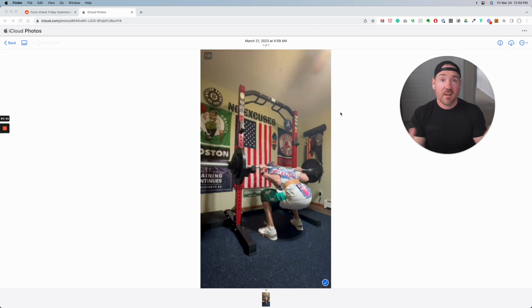And then you can try some very light weight. Maybe your first warm-up set, you can pause. I still do pause squats every workout just to remind myself what the bottom position feels like. So you need to work with that and then start adding weight and pay attention to where that breaks down, right? So if you can keep your knees out with 95 pounds, but you can't with 135, then back the weight off and insist that you don't go up in weight until you have corrected these issues.